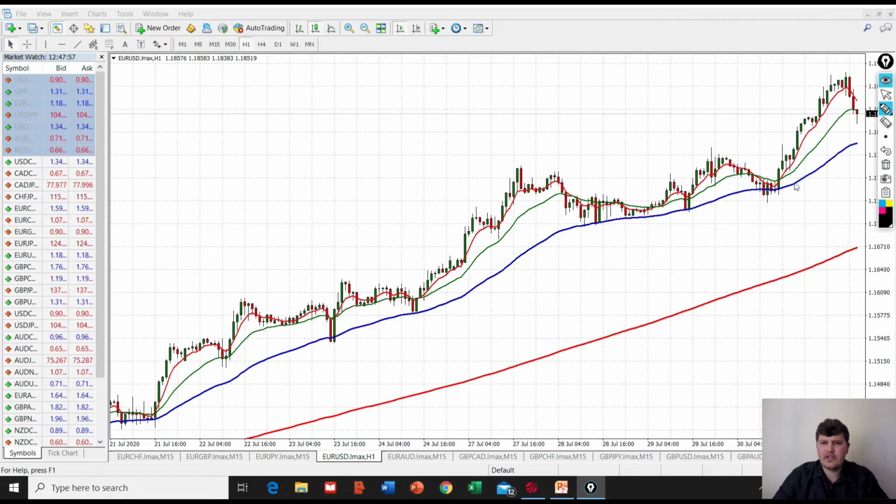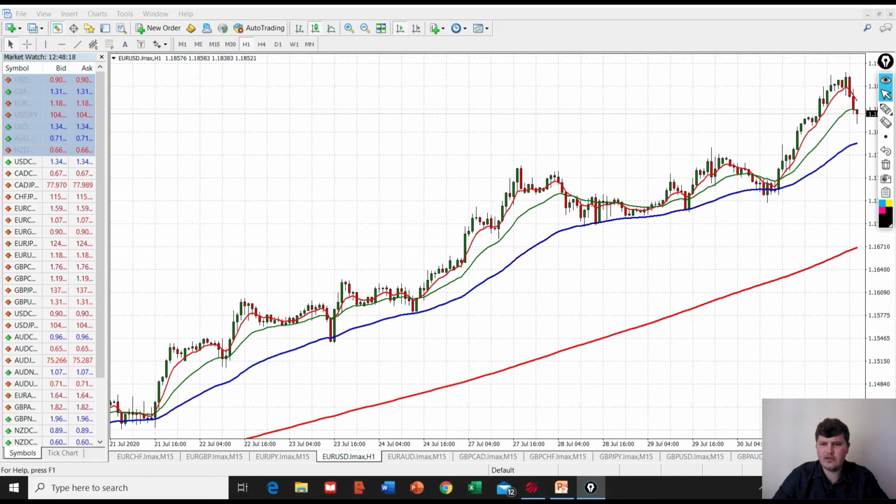So when you see this in the market, this would be good opportunities to look for buy entries. So places like this, where you want to buy the Euro USD for price to increase to over here, and then sell it over here for some profit. Now this is an example of an uptrend.